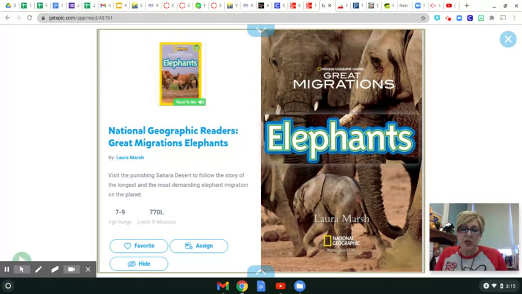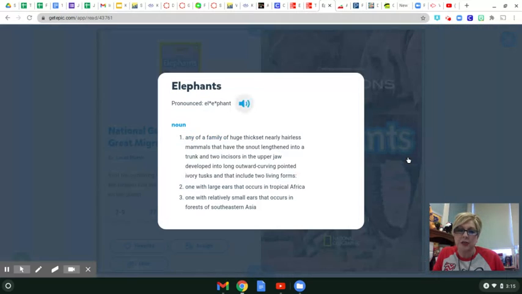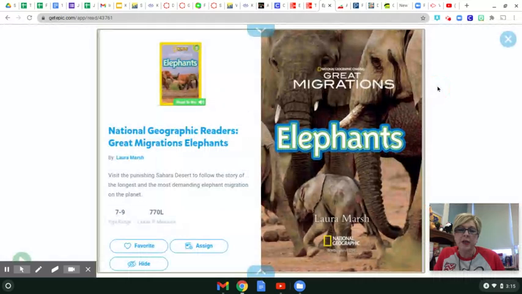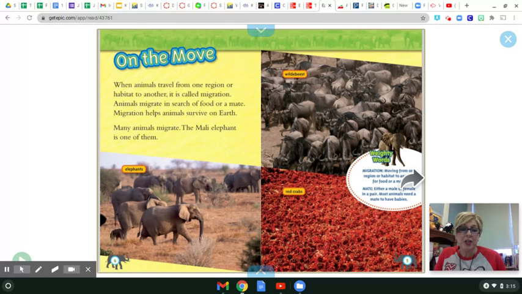This is different than if you were reading a chapter book that's fictional, with different chapters and a plot. When I read nonfiction, like Elephants, I have to read it in a little bit different way. One of the things I need to make sure I focus on is to pay attention to its text features. So I'm going to turn the page.